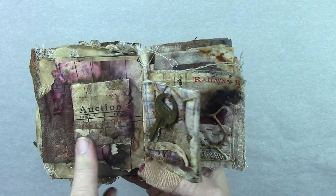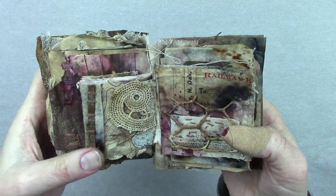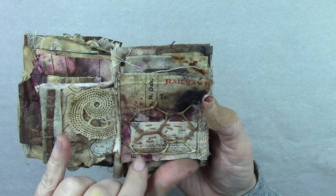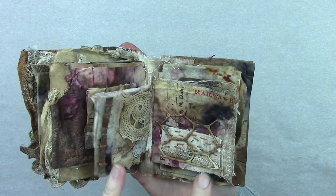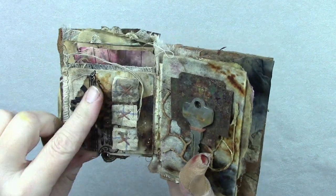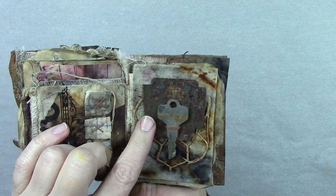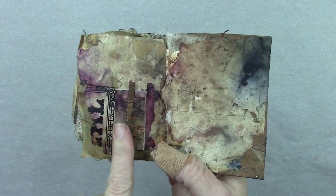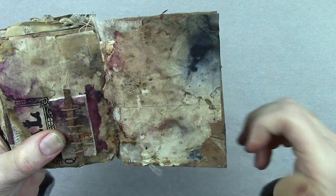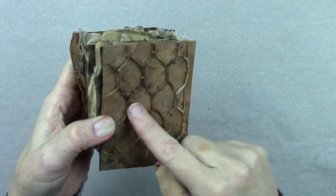On the back side you can see some of the leather peeking through, then I collaged some paper here and put this on — this is a metal piece I stitched down. This is one of the keys that I had put in the bundle, stitched on that little square. Backside has more of that metal, more of the ribbon, and again more stitching and collaging of paper. This bag is actually part of the bag that was here — I cut it up in multiple layers and really liked how that turned out. Another piece of that bag with some papers collaged down, the other key, another metal piece, an envelope with paper collaged down, another piece of metal stitched down, and then some heavy-duty cardboard book board with more paper collaged on the back.